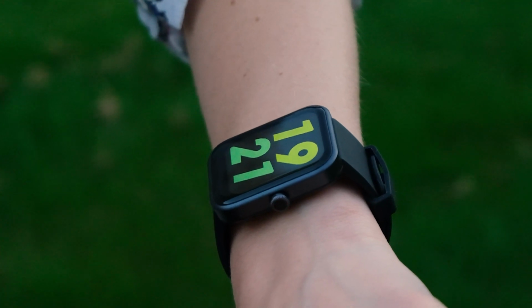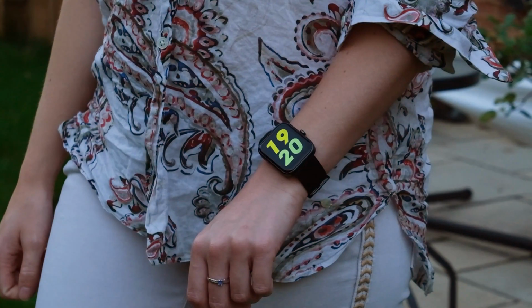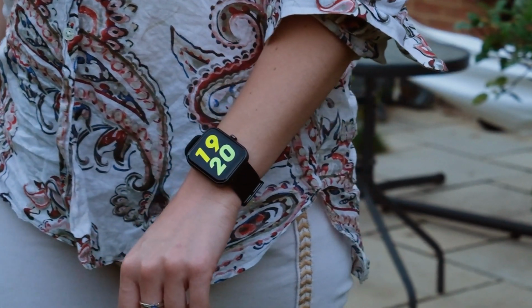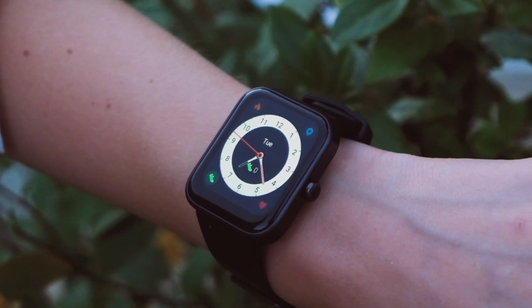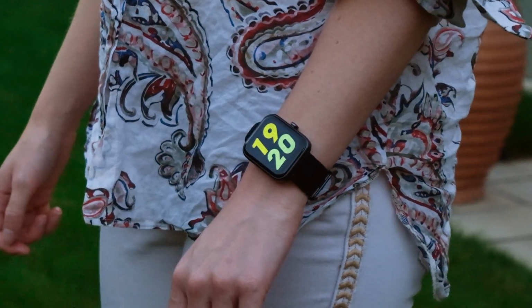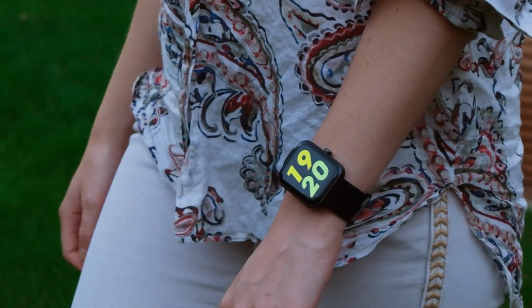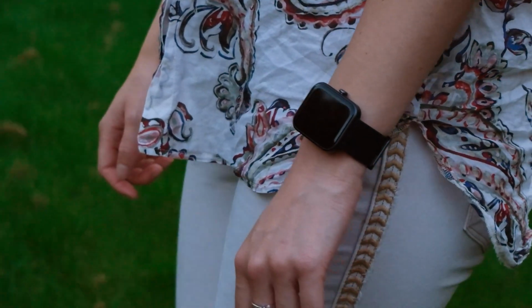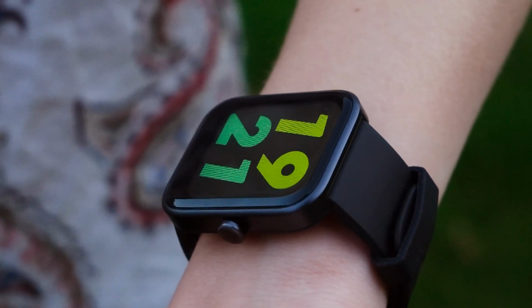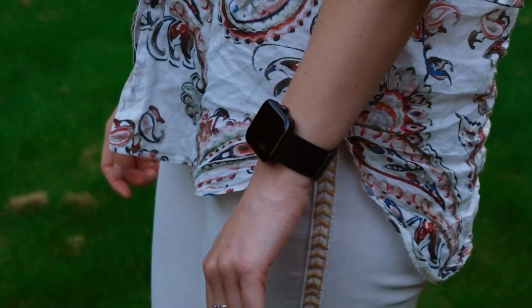Now, we do have a heart rate accuracy test coming up later on in the video, so make sure you stay tuned for that. But before that, let's quickly go over the features and specifications of the Cubot ID 206. So we have 5 ATM waterproofing, so you can take this swimming with you, which is pretty cool for a watch at this price point. We also have Alexa voice assistant that I talked about at the start of the video. That is probably the big feature of this watch, to be honest. It will give you a more flagship-like experience, could be pretty handy for some people, especially if you have lots of smart devices around your home. You can of course get call, email and text notifications, although worth pointing out that you cannot take calls on the watch like you would with say a Galaxy Watch.